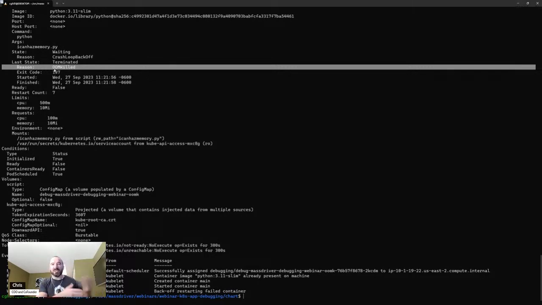If you are unable to see that just when you're doing the kubectl get. So let's briefly talk about what does OOMKilled even mean. So this is actually going to lead us to a broader discussion about resources in general, because OOM means out of memory. So this pod was killed because it ran out of memory. This issue specifically arises when a pod or a container specifically attempts to acquire more memory than it's allowed to. And so we need to talk a little bit about how resources even work in Kubernetes.